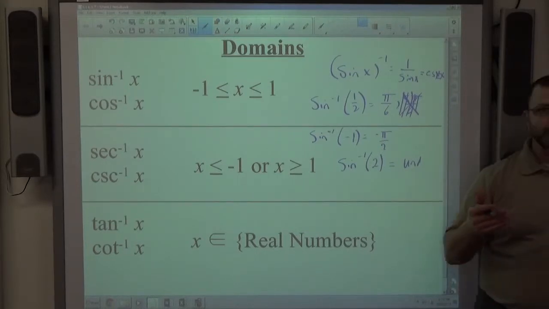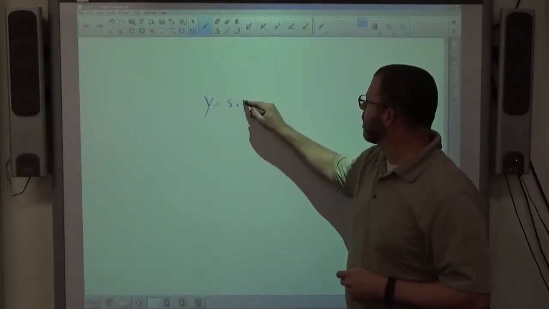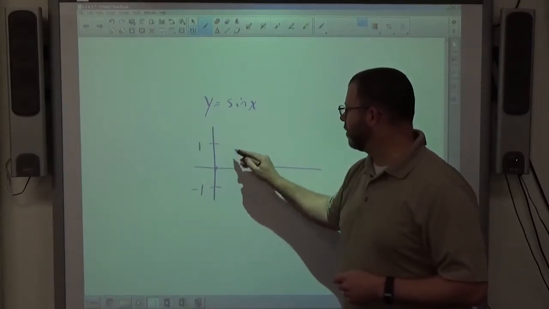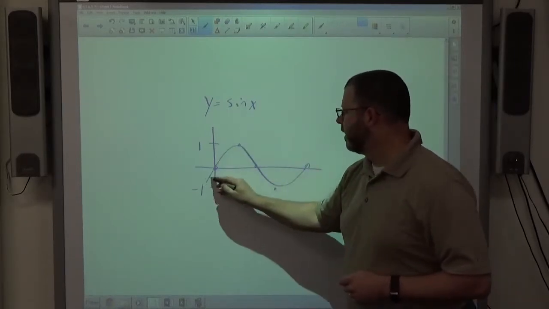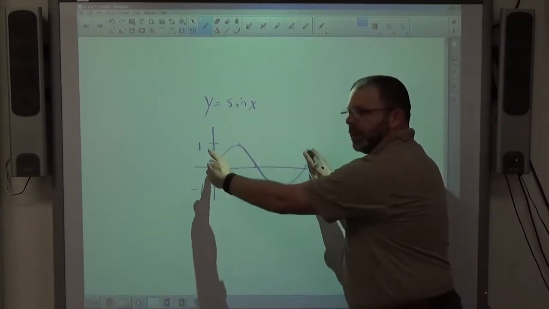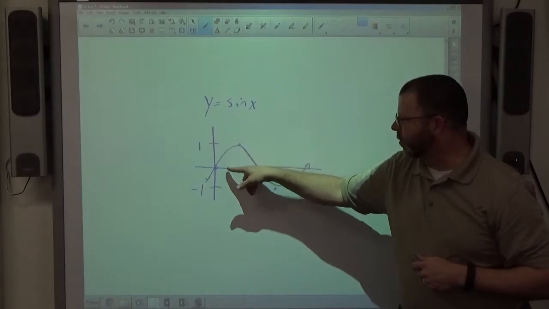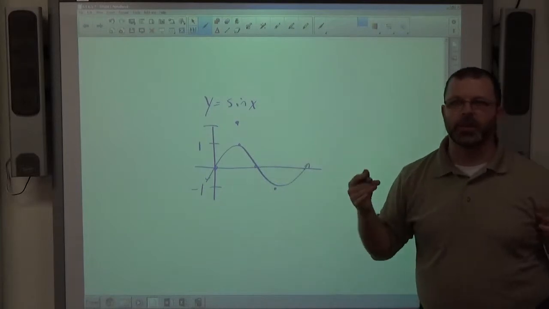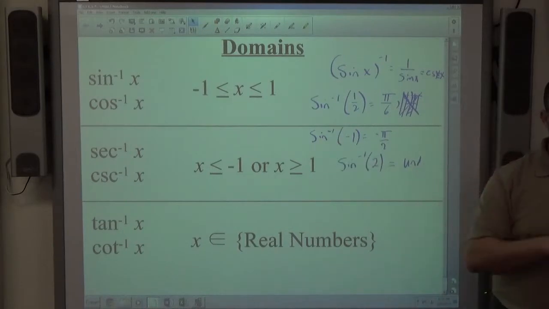Imagine the sine graph that we did a while back, y equals sine of x. That graph went up to 1, down to negative 1, and started at 0, went up to the top, back to 0, down to the bottom, back up to 0. It went like that, and it stays between negative 1 and 1. So what we're doing is inputting this number and outputting that number. That's what the inverse function is. What angle creates a sine value of this, or of that? If we have a sine value of 2, that's not possible, so it's undefined. The same argument goes for cosine; sine and cosine are the same graph, just one slid over from the other.